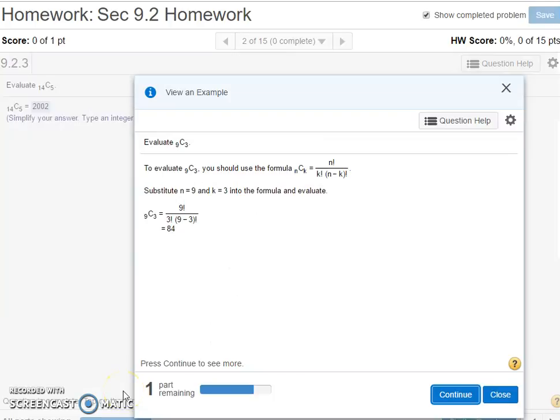And then you're going to get into combinations. When you have the combination, you have two choices. You're either going to have to solve using those factorials, or the easier thing to do is going to be to use your calculator. The way you would enter this into your calculator to solve 9 choose 3 is going to be 9, and then you're going to get into your probability setting to get that capital C, which will look like the nCr, and then you'll put the 3 and then you can hit enter. There's also online calculators that will help you with this.